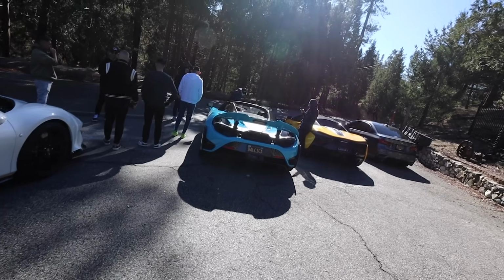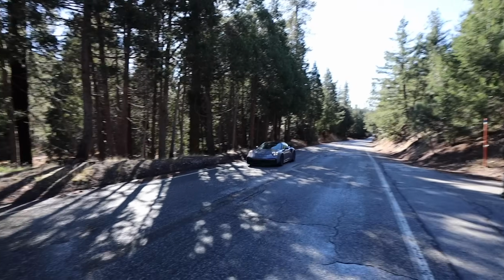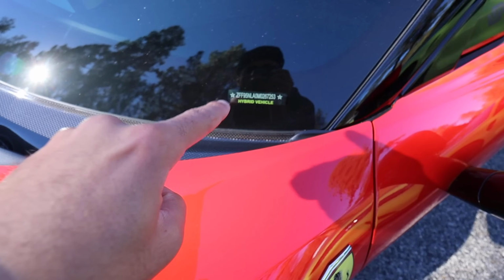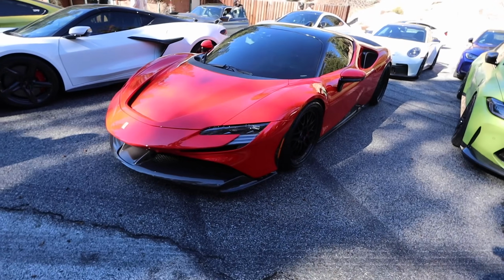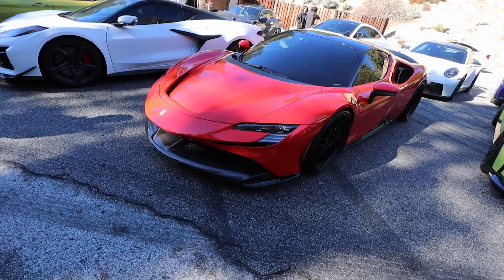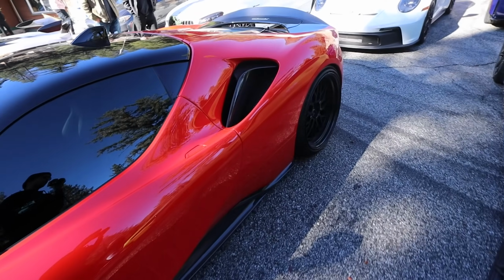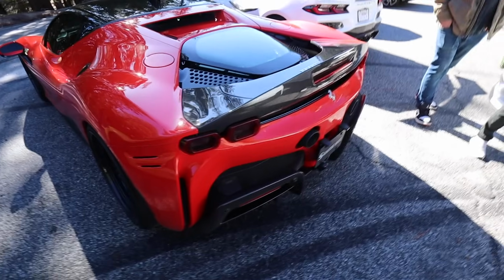And then you got the couple exotics over here. You got Nick's F80. If you look at the VIN, you can see it says hybrid vehicle. Apparently this thing is modified. It's got an exhaust on it and it shoots flames. So it's crazy. You can go in full electric mode on these cars, and then with a click of a button, you can be shooting flames. Absolutely insane. Like we mentioned, this thing's 1,000 horsepower from the factory, but God knows how much it has with the modifications done to it.